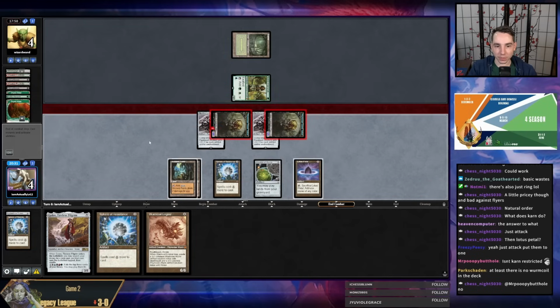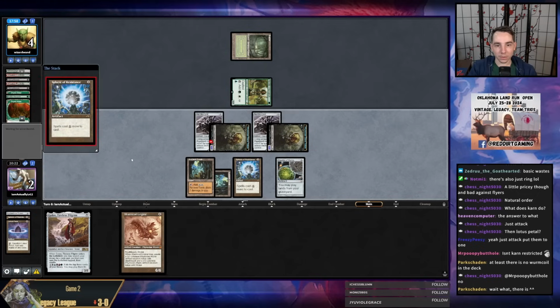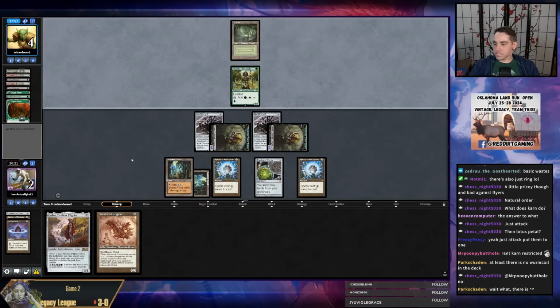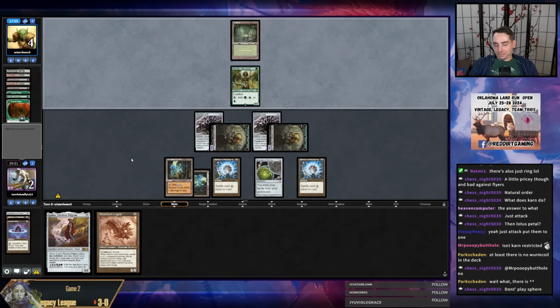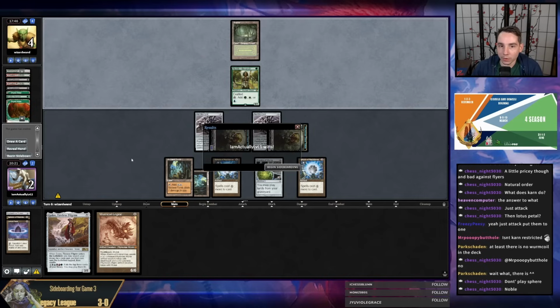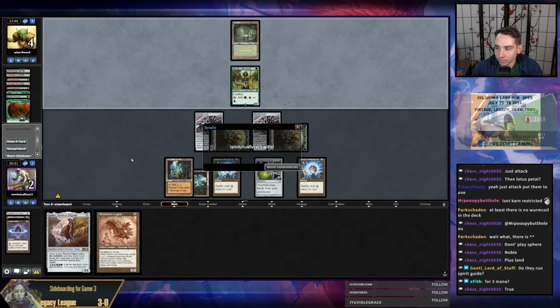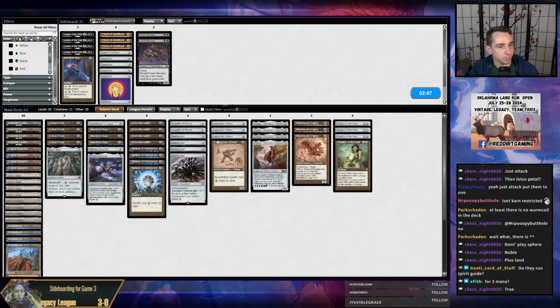All right, well, now we play a Sphere, right? Because I can't die. I guess I theoretically could die if they... No, I can't die. No, I'm fine. They can't play anything that will kill me here. If they had more mana, but no, they can't play a Noble, like a Noble costs 3. They sometimes do run Elvish Spirit Guide actually, so maybe a mistake. That's possible.